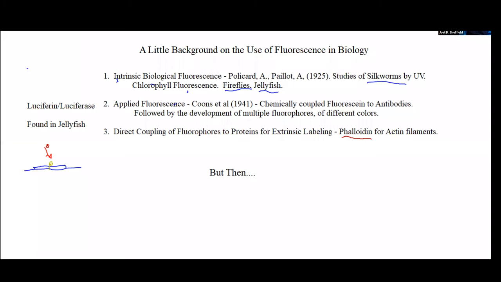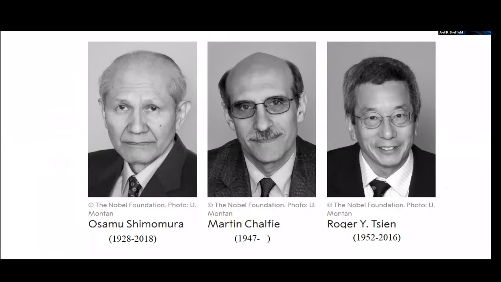A major change occurred, starting actually in 1962. Initially done by Osamu Shimamura, who was the first to be involved in this. He published his work in 1962. And then Chalfi and Tsien both worked on this material that he identified much later, in the 1990s, and a little bit in the 1980s. So there was quite a gap between his observations and the ability of these other people to carry out molecular analysis and biochemical analysis.